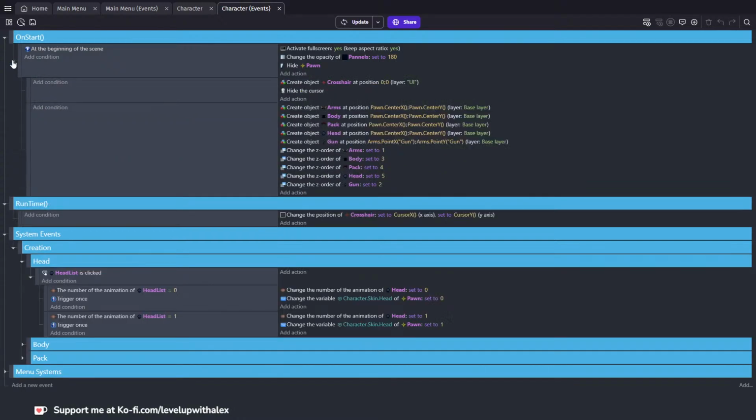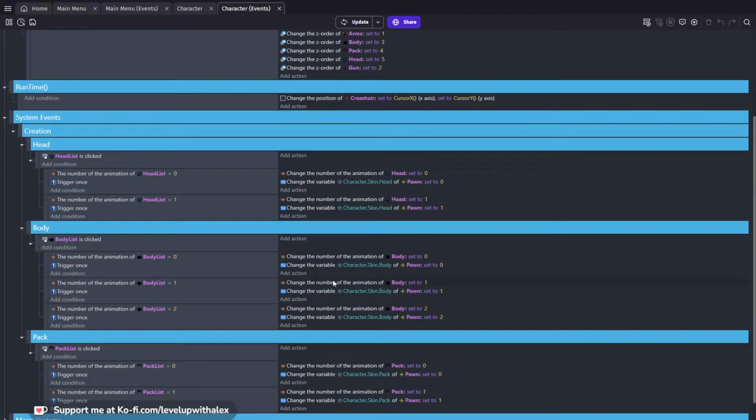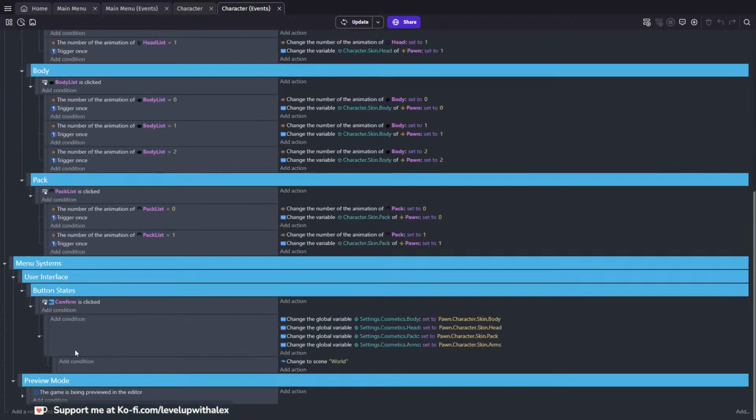Now on start, we create a player that's blank because there hasn't yet been a player created. So we create the first player's sprite, we change the Z order to match, and then we wait for the player to change the input of what their character is. And then when we go to press play, we save each of these global variables to the player object.